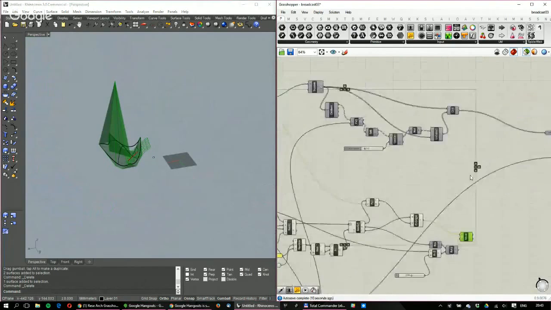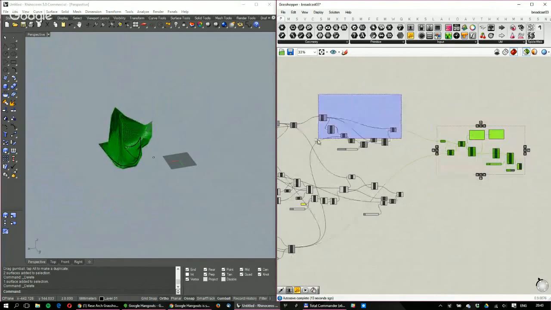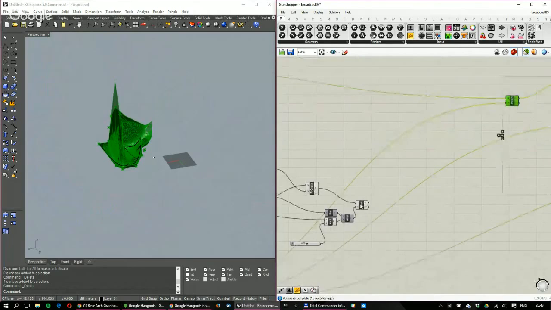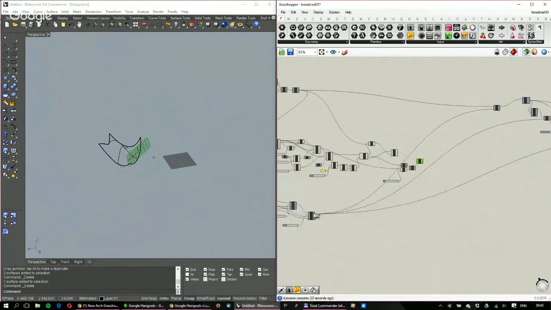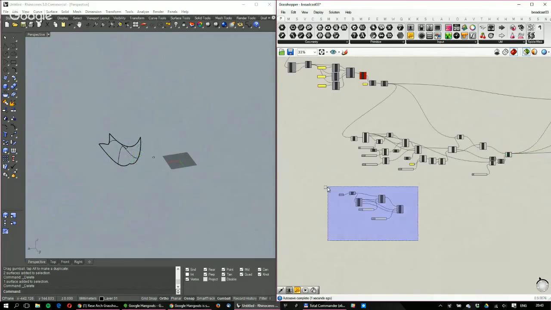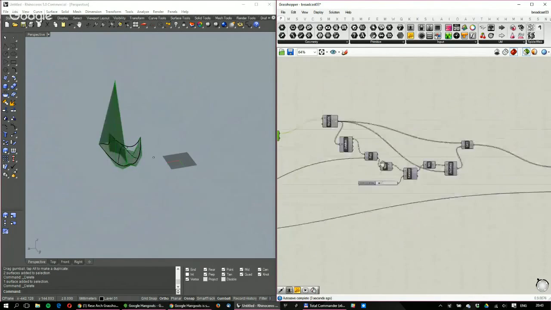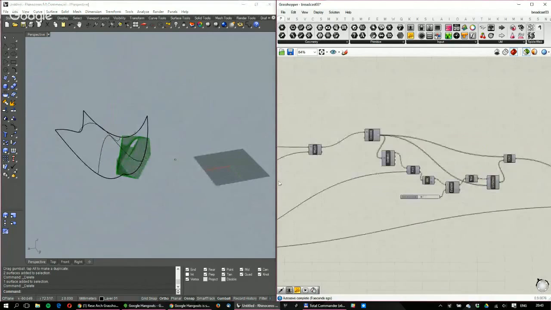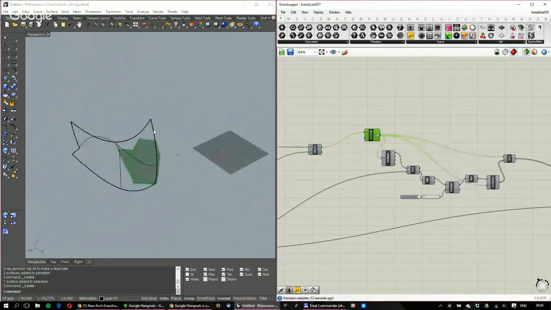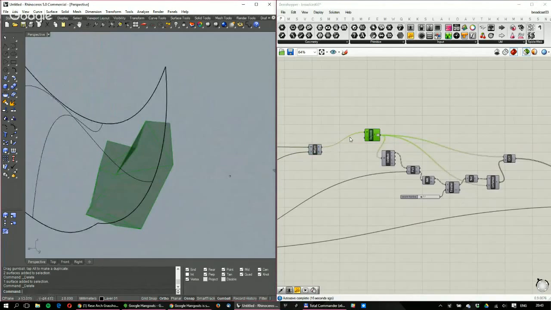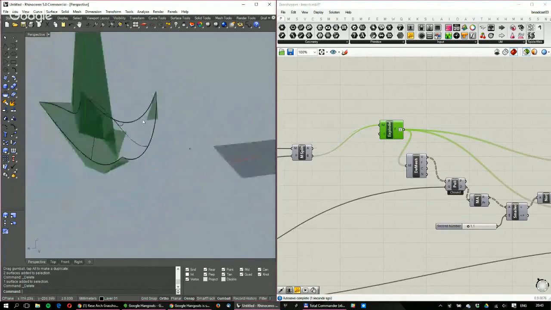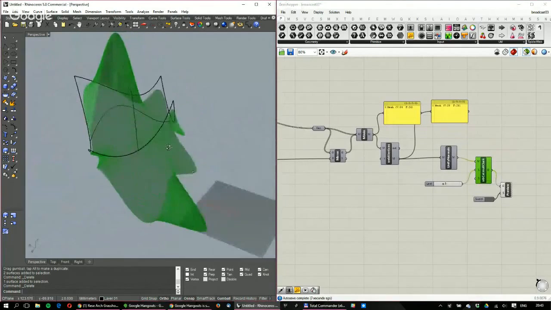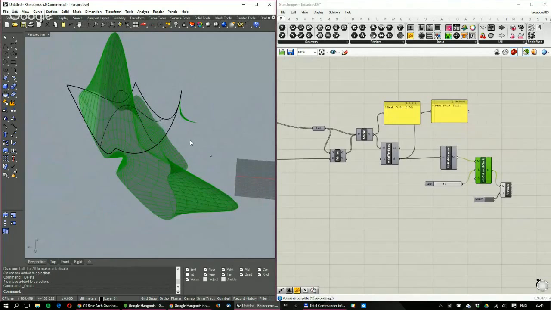If I like the cutting plane, then I can perform the cutting just like I did before, which is here. So mesh split. Now this is the cutting frame, the cutting plane. I will just put it here, and let's see what happens. Mesh split, and all the way here, Catmull-Clark. Mesh split, explode. Yeah, it only keeps the part that I want to actually lose, so I want to keep this one. And let's see the mirrored geometry. It looks like this. This looks good to me. And this is the growth that I want to perform over and over again.